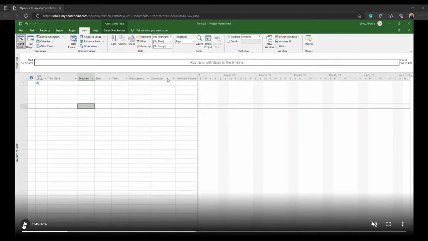One, this is a re-recording of the tutorial. We received peer feedback that the audio was not that clear, so we will be doing this again. Second, we are using the 2019 version of Microsoft Projects to do our scheduling. So if you have an older version and you are trying to follow along on how to create a Gantt chart for scheduling, keep in mind that some features may be located in different areas or have a different name.